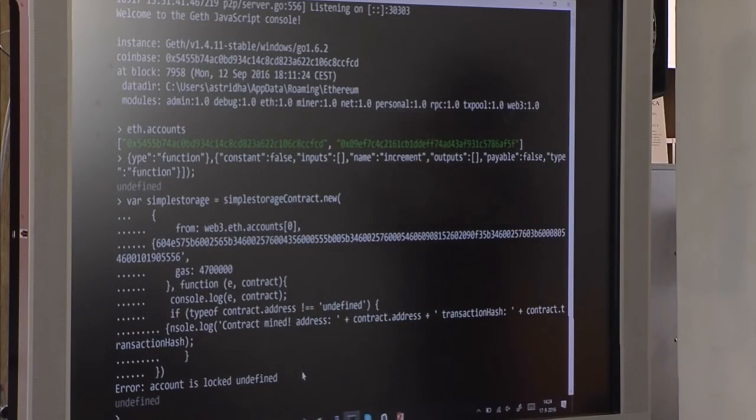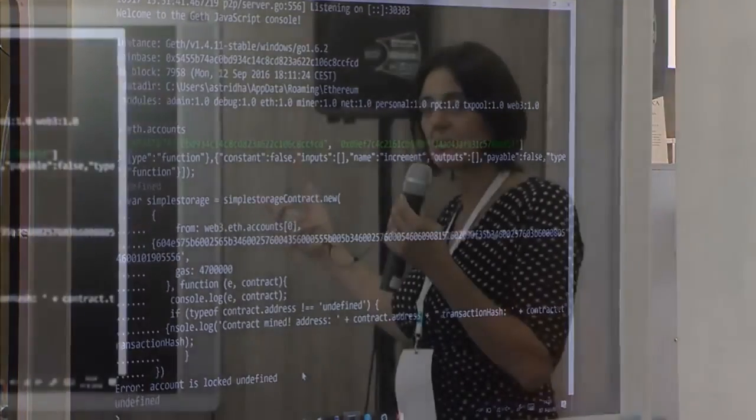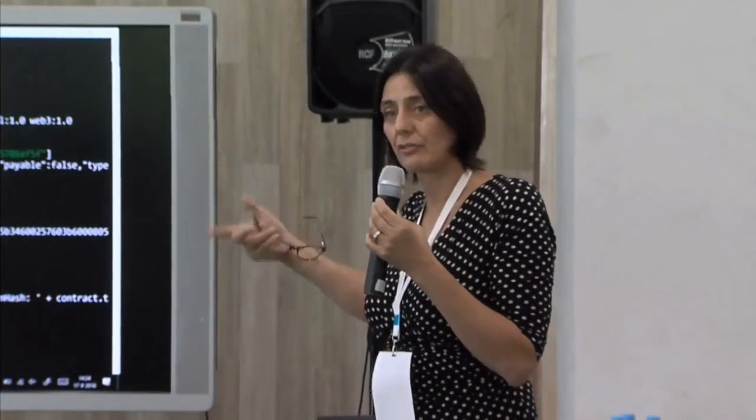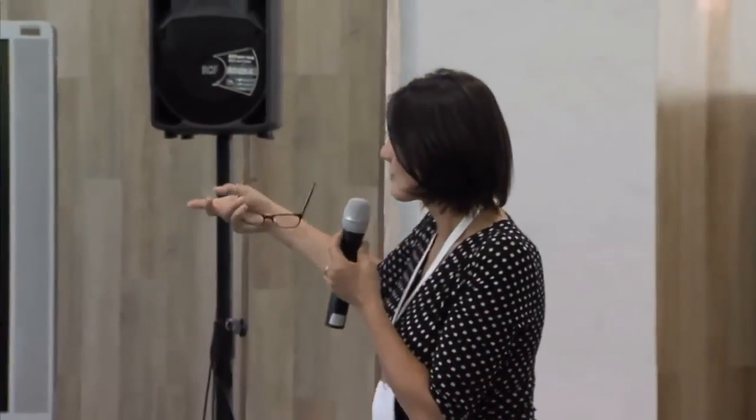And with that, it can actually go and say, yes, I will get the Ether from your balance, and that will be used in the chain to mine the contract. That's why it gives me this error that the account is locked and undefined. It basically says, which account should I use? And please unlock it so that I can get the Ether from it and send that to the chain.